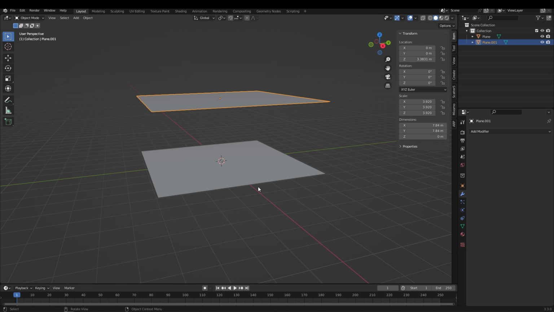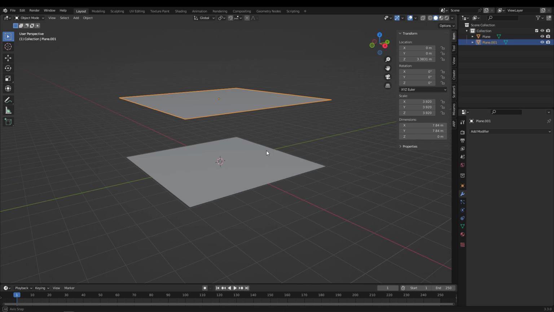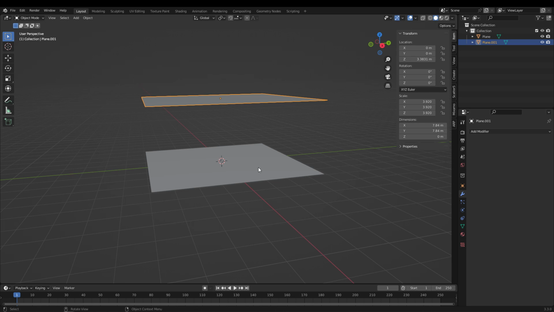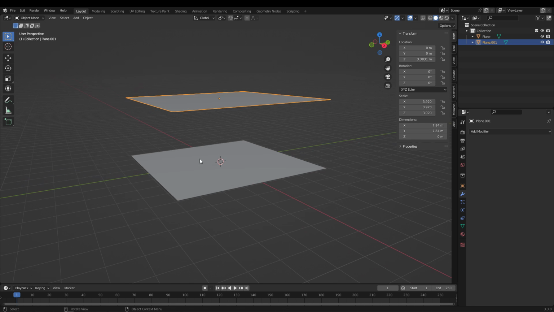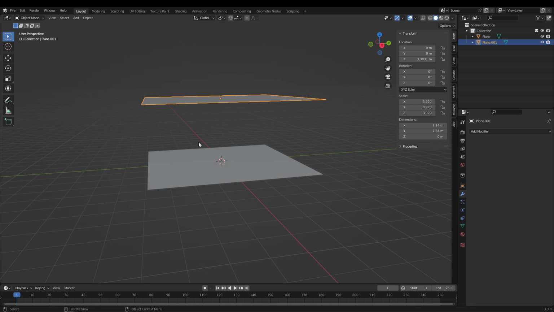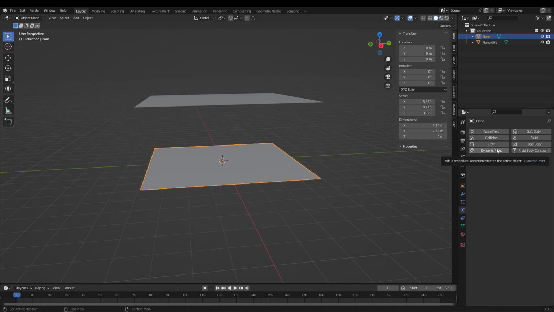Now, if you think about a paintbrush, you have the brush itself, and then you have the canvas that you're actually painting onto. The canvas is where your paint is going to show up. It's the area that you're painting on, while the brush is where the paint is coming from, so to speak. Another way to think about it is if you're familiar with fluid simulations or smoke simulations, this will be our inflow, and then this will be our domain. So what will actually be affected by the simulation, and then this is where the simulation is coming from. Now, going back to our paintbrush analogy, that actually applies to this dynamic paint.